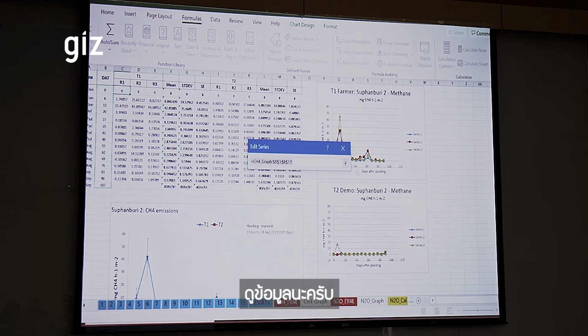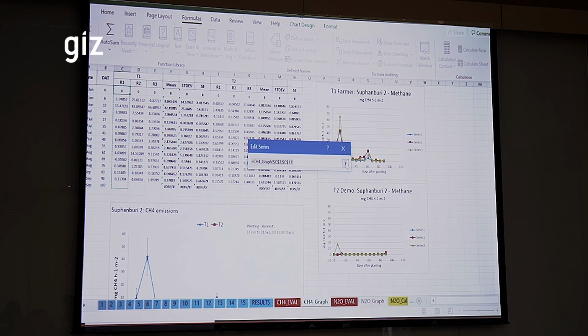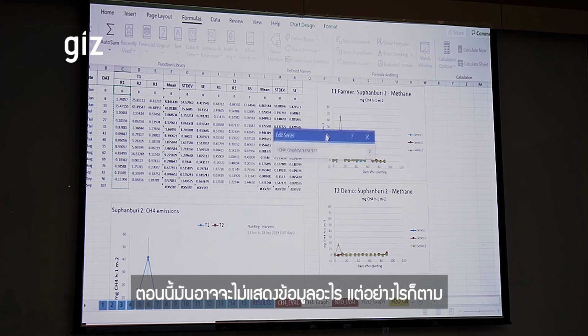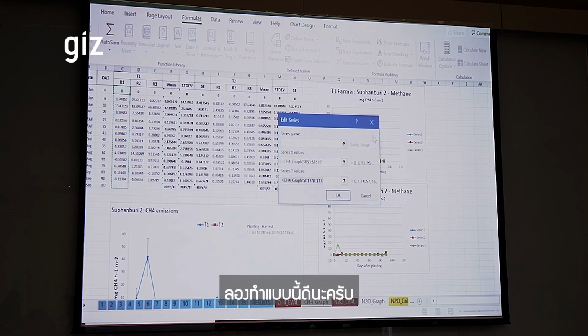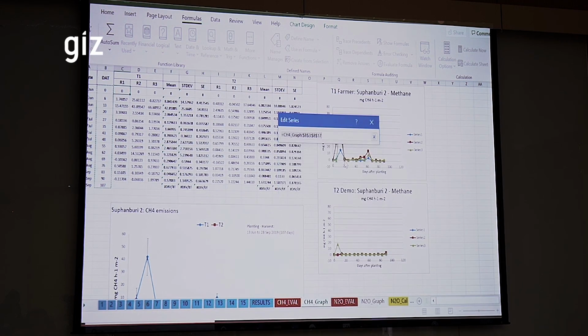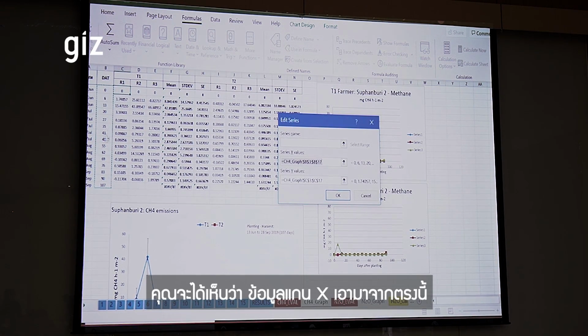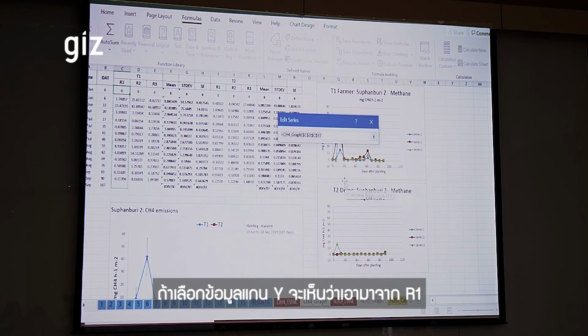Okay, so and then if you look at the data, select. Now it doesn't show. So anyway, okay. This is a good exercise. Again, you see the x-axis is chosen from here. So you take the y-axis data. The y-axis data, now it works.